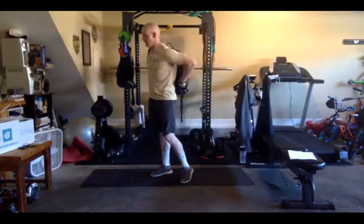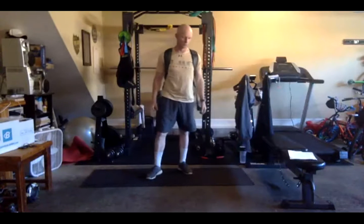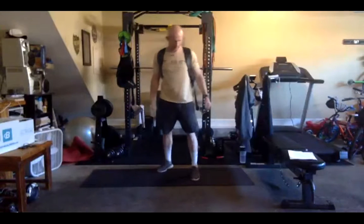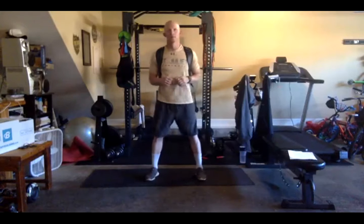This time we got our tempo sets. So we're doing a three count down, explode up, 10 reps, okay? So we're going to be smooth and make sure our back is flat, our spine is straight, keep a good posture the whole time, even during these 10 eccentric reps. So three count down, and then coming back up. Starting off with squats. All right, set number two.